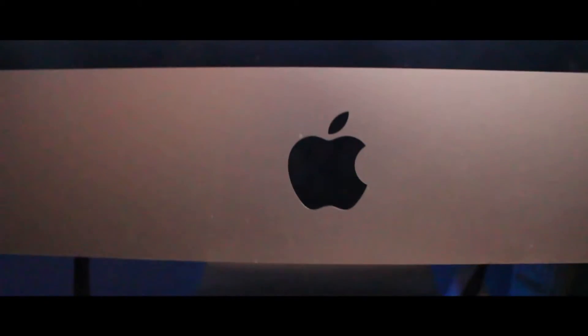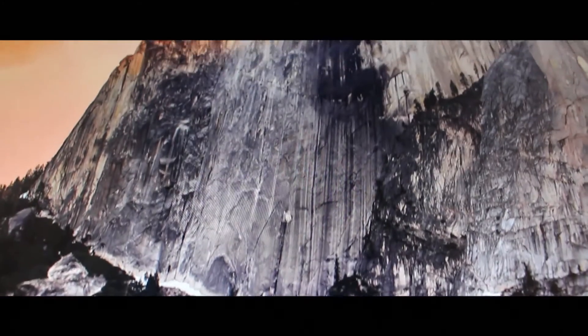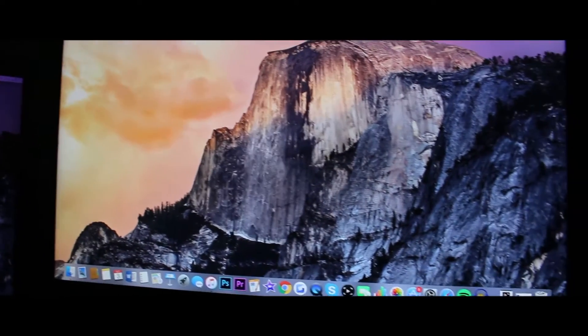Next is actually my Mac monitor — this is the actual computer I have, but yes it is a monitor as well. Slim design as always, and you know Apple does a great job with their products. I really like the overall look of it. I like the white on the bottom and the black on top. That computer has a one terabyte fusion drive and it's the best that you can get. Unfortunately I only have 8 gigabytes of RAM on it, because that's the amount you can get when you're ordering it — you can't go any higher than that.